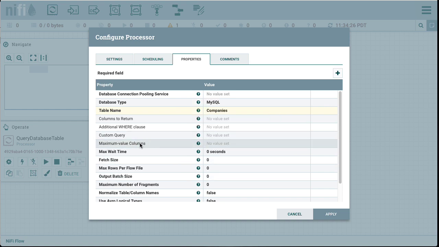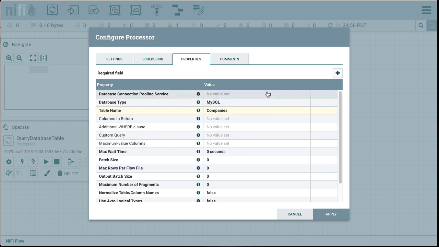Now you see this one here, this maximum value columns. If I wanted to continuously poll a table, but make sure that I didn't double up, so that I only brought in each row once, I can use the maximum value columns to keep track of that, to say, okay, anytime you see an incremented value here or a bigger value here, go ahead and grab that, and then wait for another bigger value to show up. Now again, I'm not going to mess with that this time. I'm going to keep it simple. I'm just going to have it poll every 30 seconds, and I'm just going to manually stop it, though.